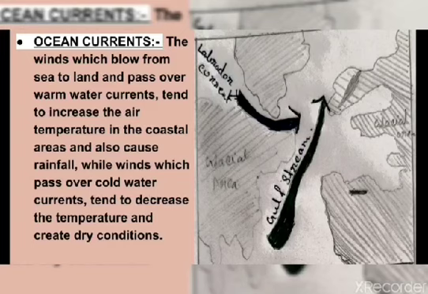dry conditions. For example, the cold Labrador current that flows from the Arctic southward along the Labrador coast keeps the east coast of Canada cold and ice bound for 9 months. Whereas the warm ocean current that is called the North Atlantic drift keeps the coastal areas of northwestern Europe warm, although both of these places are situated on the same latitude. That is the significance of ocean currents.